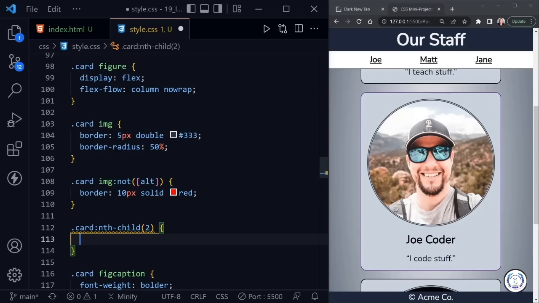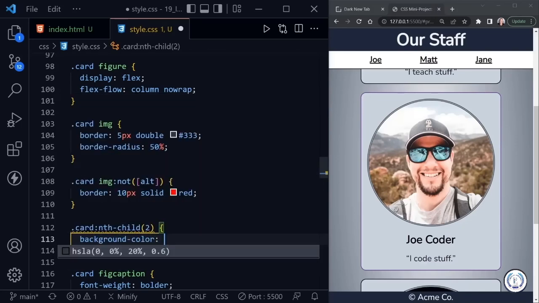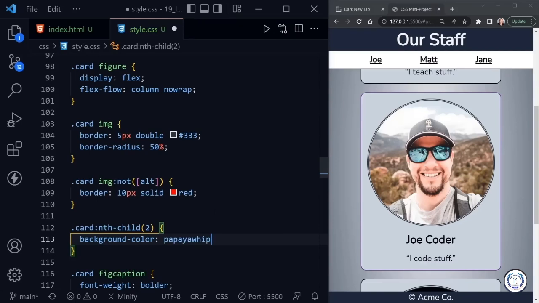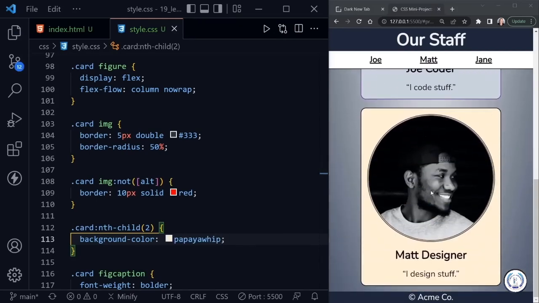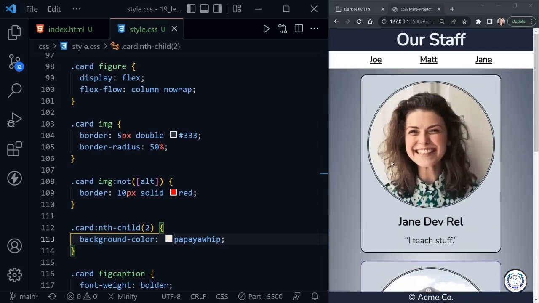So now let's go ahead and change the background color so we can really see which card we've selected. And I'll say Papaya Whip, and we'll save. And here's the thing to consider now. We've got Matt selected, but he's the last profile card, and we said we wanted the second. But if you remember from the previous lesson, we've used media queries to rearrange the order of our cards.